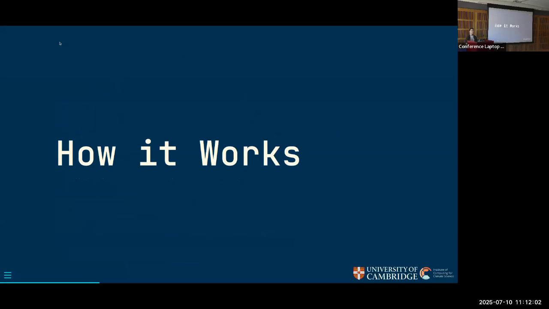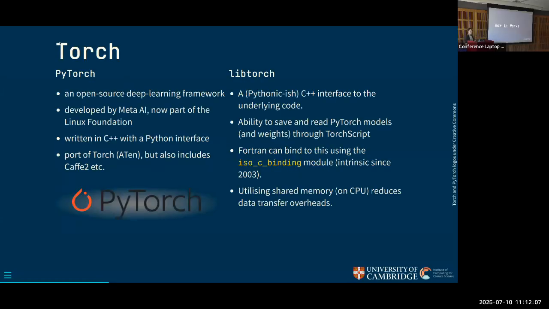Super. So moving on a little bit, I think it will help before we start on the workshop to understand exactly what we're doing here. So we'll start with PyTorch, with which you're hopefully all now familiar after Matt and Isaac's great workshops. This is a framework for doing machine learning, specifically deep learning within Python. But what's worth noting here is that the reason this is so quick and so efficient is that whilst you use it in Python, it actually runs a lot of compiled C++ code underneath.